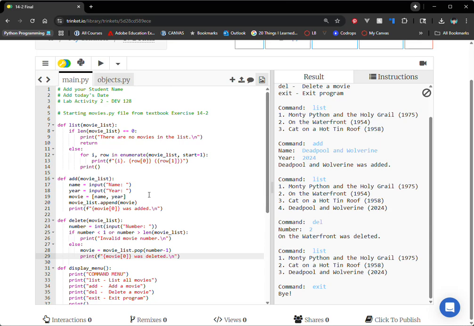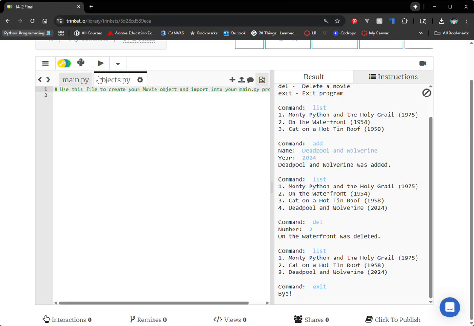The next step is to define a movie object that can store the data for each movie. We need to add a module called objects to the program's folder. I've already added that, so this is where we will start writing our code for the movie object.